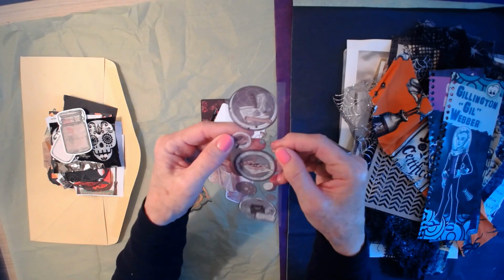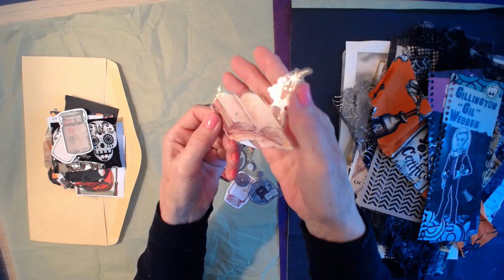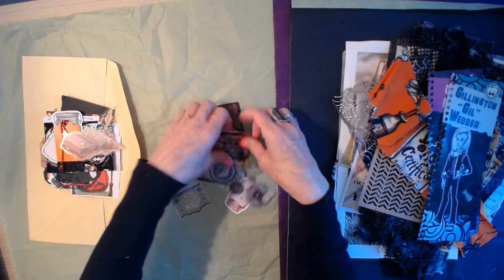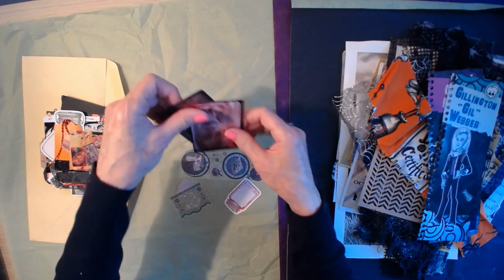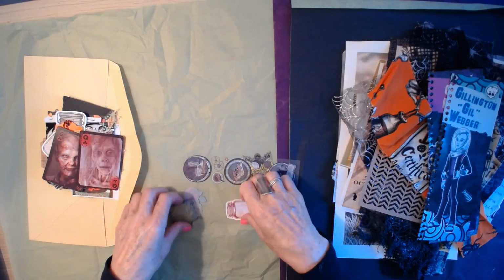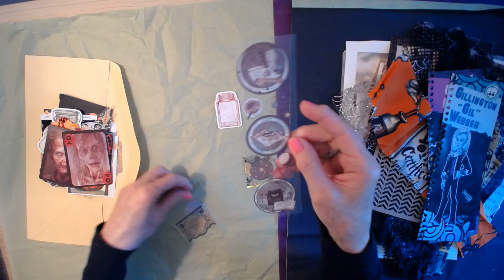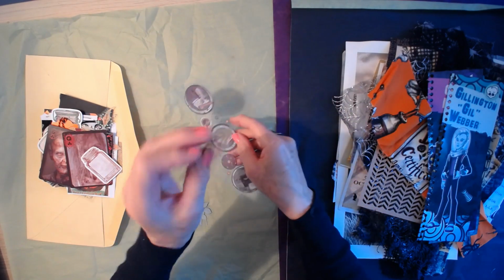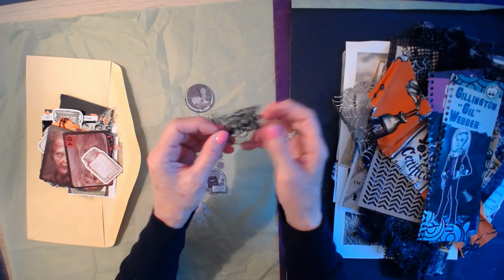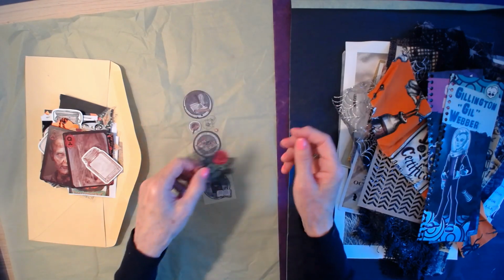Typewriter. Oh, these are the writing magic ones, like magical writing ones. So let's see, there's that. I love that. That's beautiful with a pen and a book, a journal. And just some scraps and some more of those Walking Dead horror cards. Horrific. More of that. Another one of these little writing typewriter. And then some more of these vellum. I just love these vellums. You can just add these to pockets and whatnot, even pages. You can staple them on pages. Use your stapler, you guys. It's a good thing.